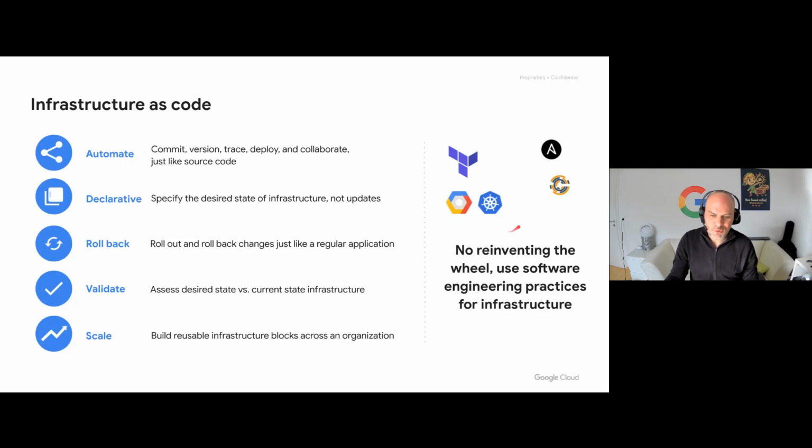But we also support other players in the market which are pretty famous and I feel like are used widely across the industry, like Terraform. Terraform is fully supporting Google Cloud. Even if you use Terraform, it's fully supported by our support. So it's not something that you do independently. We are all in on that side. We have our own means, but we fully support Terraform as well.